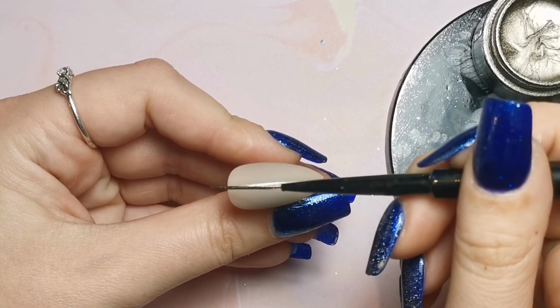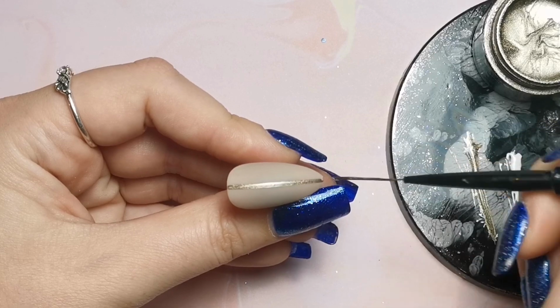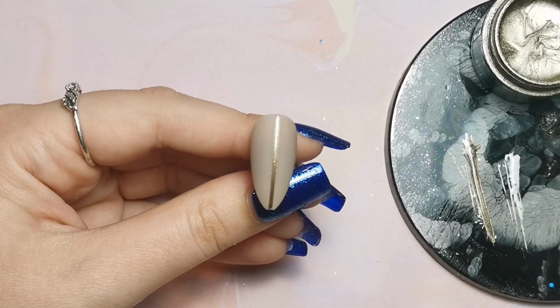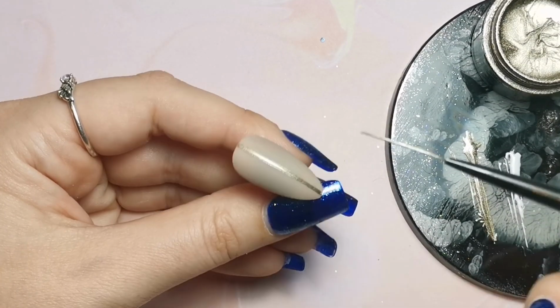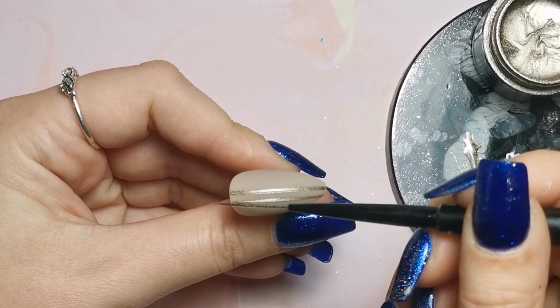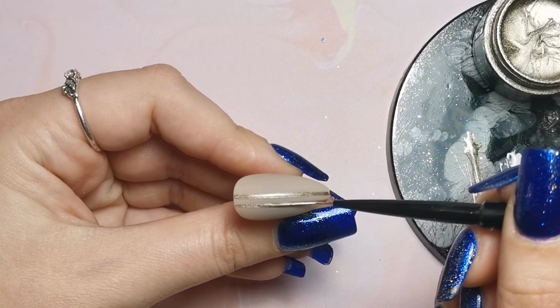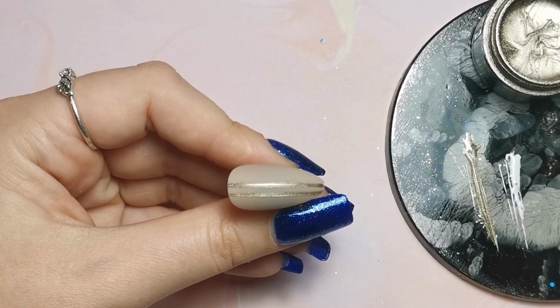I want it to be quite thick. So I'm putting quite a lot of pressure on my brush to splay out the bristles. And once I'm happy with that, I'm then going to go down the side of that with another line, but leave enough gap so they don't touch each other, of course. Again, quite thick. Like I said earlier, you can make this as long-winded as you want.